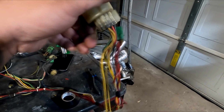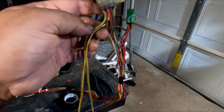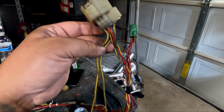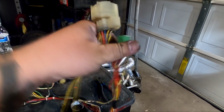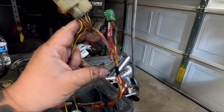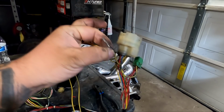The other thing you could do is, both of these yellow black do the same thing. I believe it powers the injector, which in this case powers a resistor box for injectors that need a resistor box. What you can do is take out both of these and then plug this yellow black into one of those slots, so that way it can get its power source. Because we have enough length, I'm just going to de-pin both of these, eliminate them, and then plug this one into place.